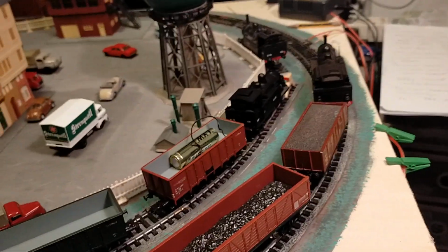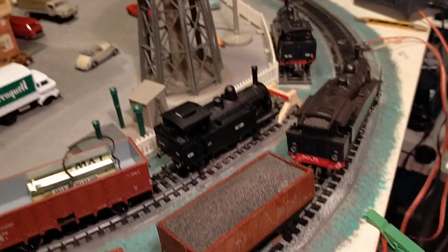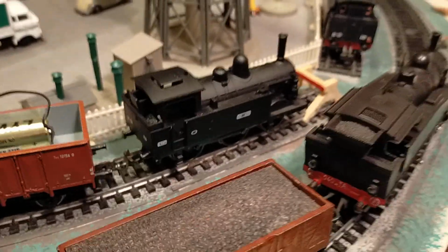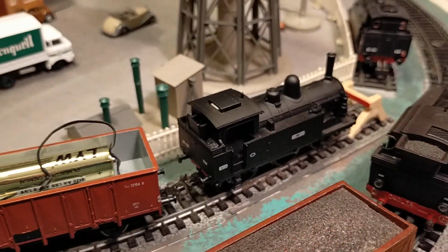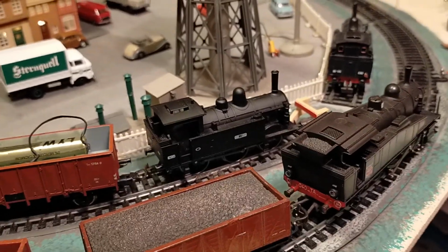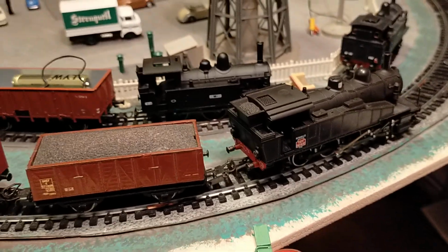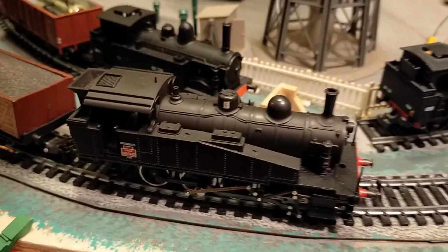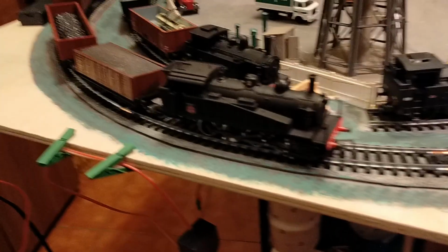Very well, here we can see it from the rear, and we can see it right beside two of its predecessors in that role. Two 030T Series 30 Boer locomotives. Let's just quickly move the layout. It's on wheels, it's easier. And now we can have a look at our locomotive.